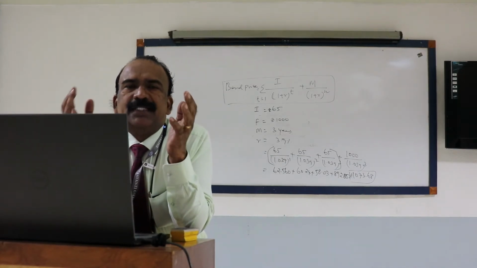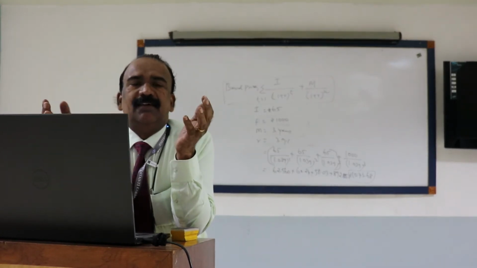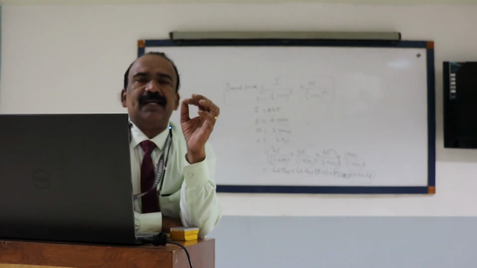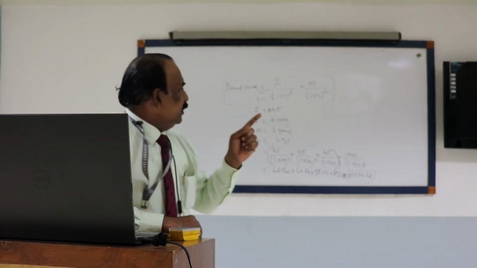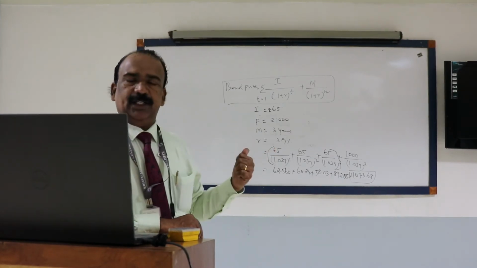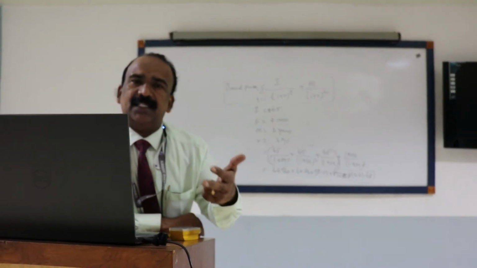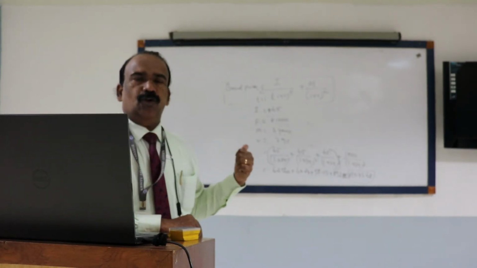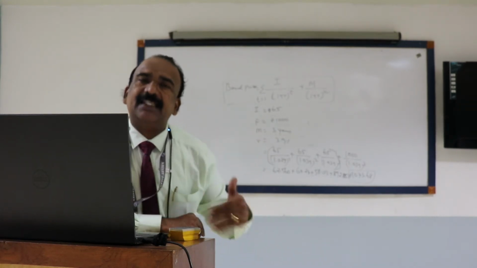The 65 rupees the bondholder is receiving after 1 year, the value today is 62.560. So this bondholder will be receiving 65 rupees after 1 year. What is the value today at 3.9%? The value today is 62.560. After 2 years, he will be receiving 65 rupees, second year interest. What is the value today at 3.9%? That is 60.24. After 3 years, he will be receiving 65 rupees. What's the value today at 3.9%?